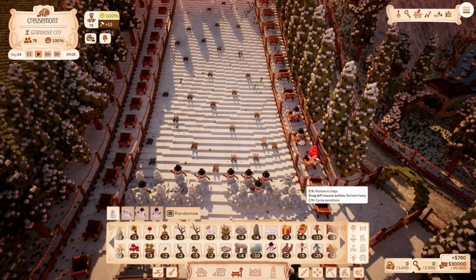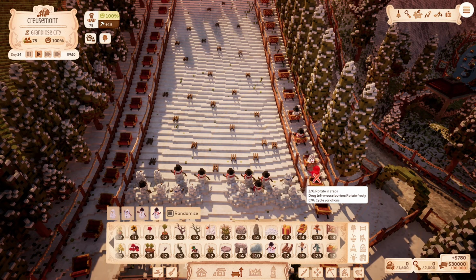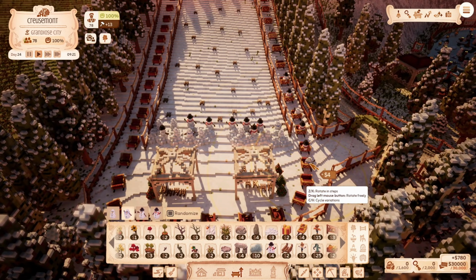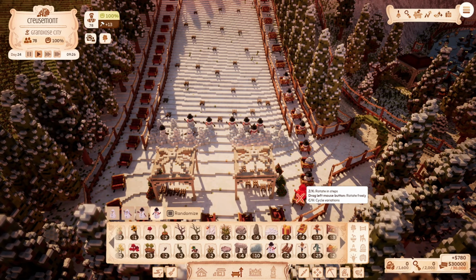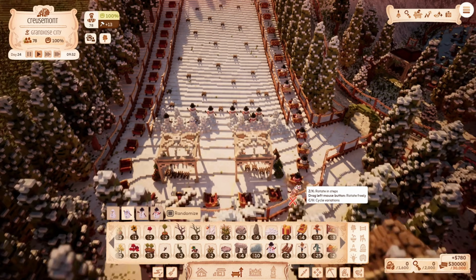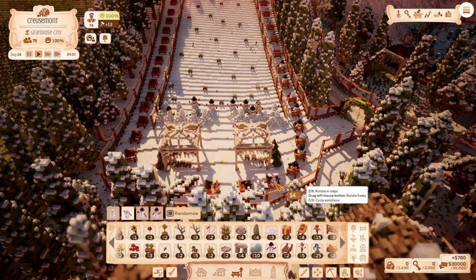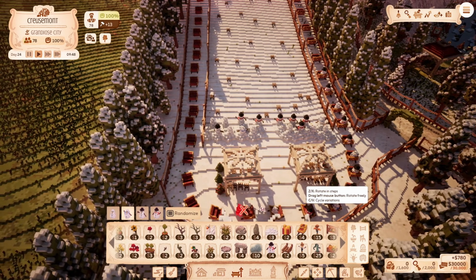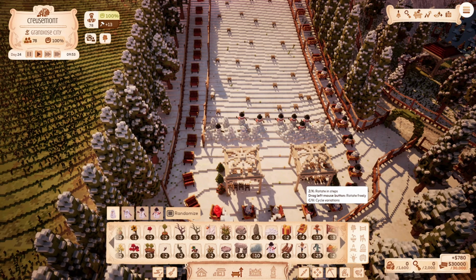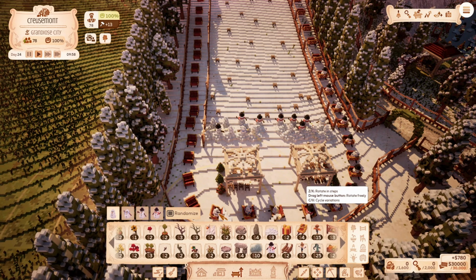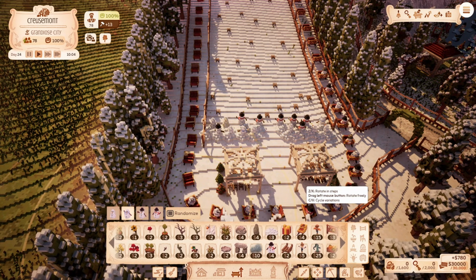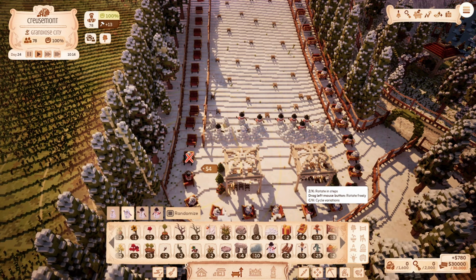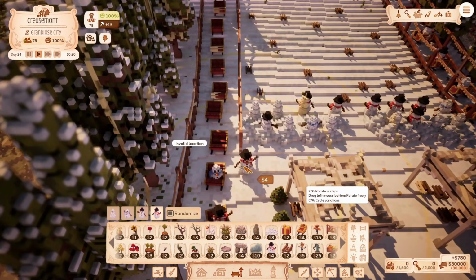So we'll get them in the chairlift. It looks so cute in there.